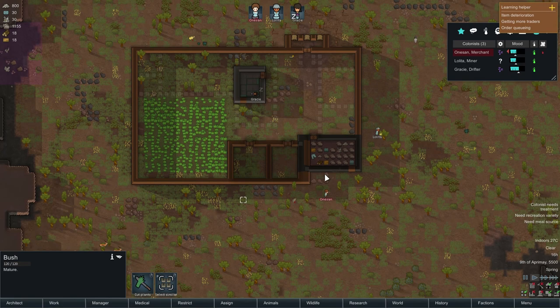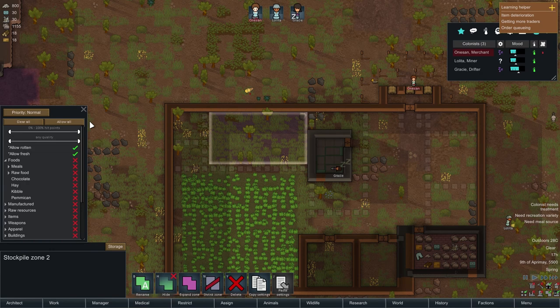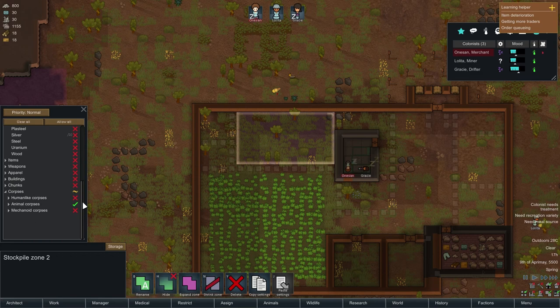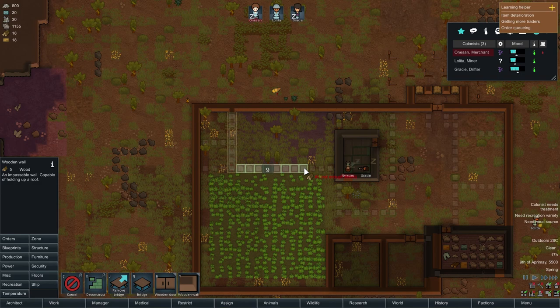We can also just make a stockpile zone here for now. Let's clear all of the stuff to put in it. We don't want rotten things in here. We want all the food and we want meat as well. Or corpses. We want animal corpses. Raw food. Yeah, cool. That's all we want in there. And we also want that to be inside a structure, because if it's not inside a structure, it'll all rot, which we don't want.